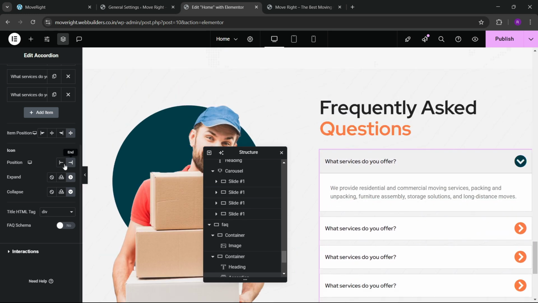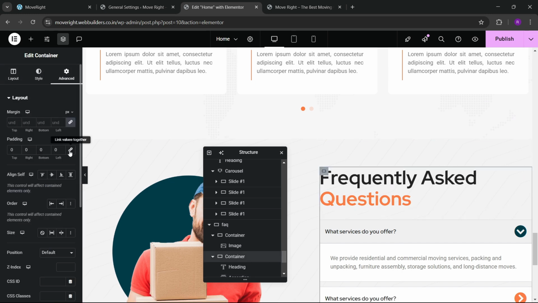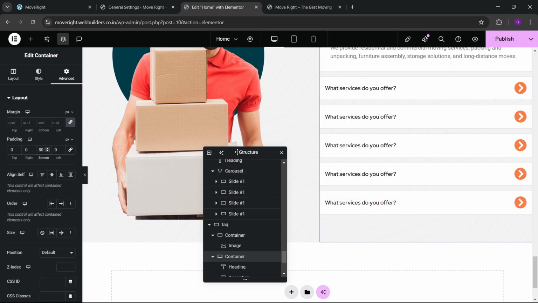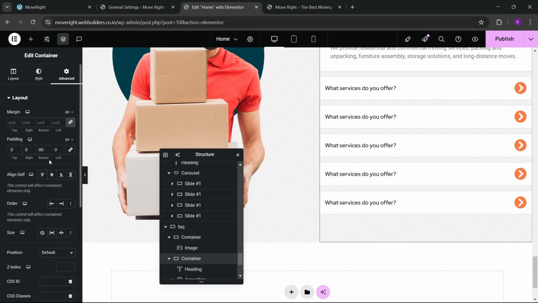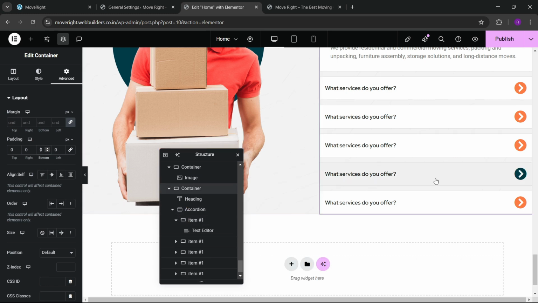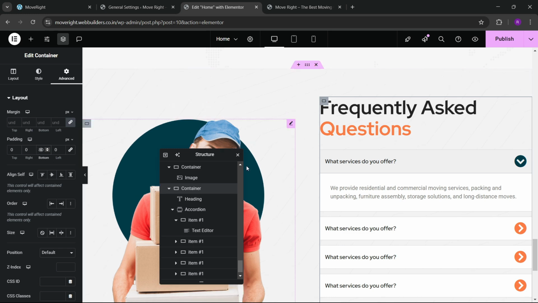Okay, and now we can go here and put some gap below that, a gap of 80. So we have this hover effect. Okay, so this is working good now, and we can have this 80 pixel.